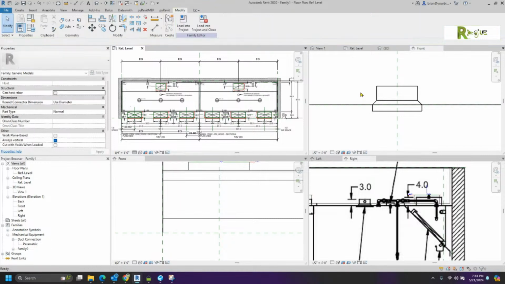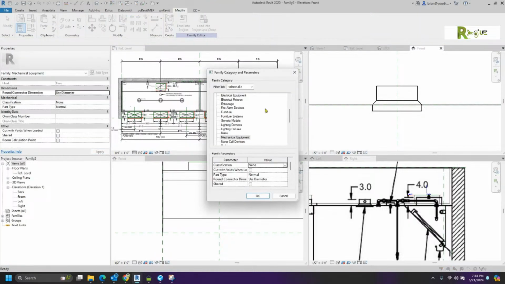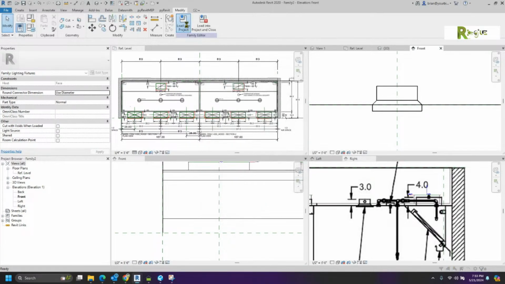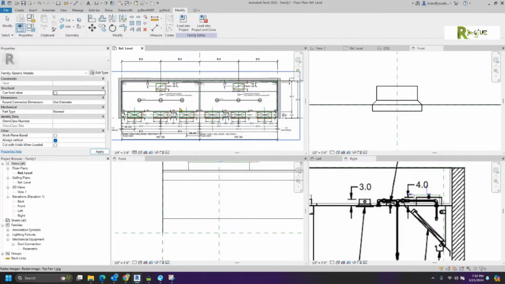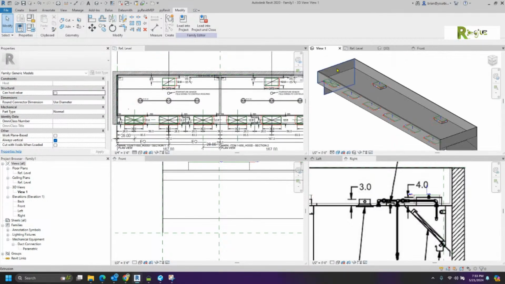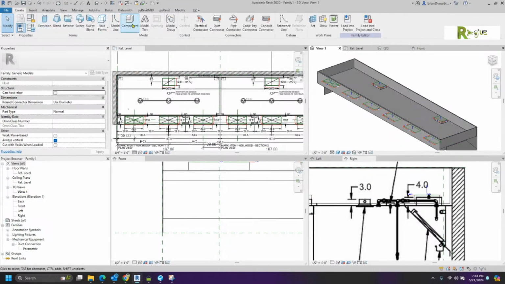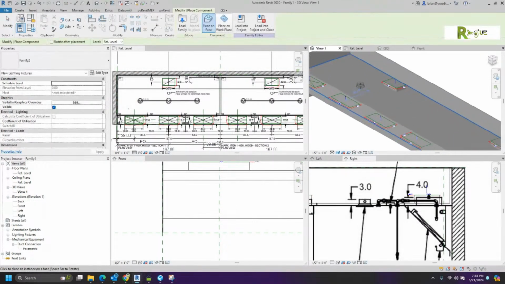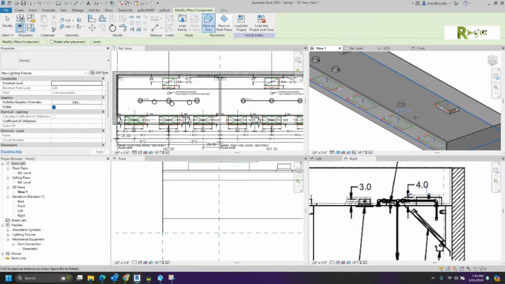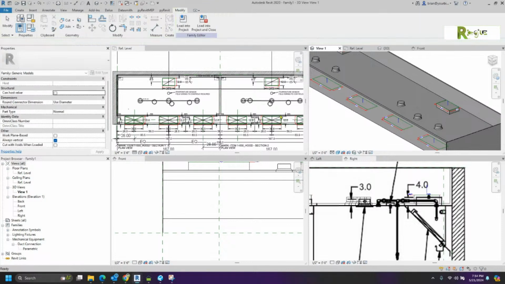And I'm going to push that into the project. Oh, you know what? Before I push it into the project, I want to make that guy be a lighting device or lighting fixture. Load that into the project. Now, if I go to the 3D view and say create component, you'll see that I've got 1, 2, 3, 1, 2, 3.